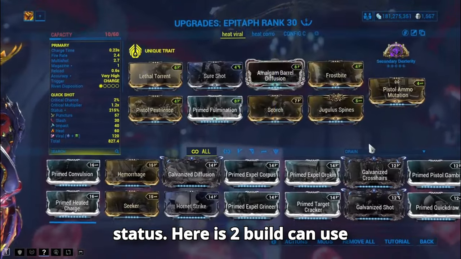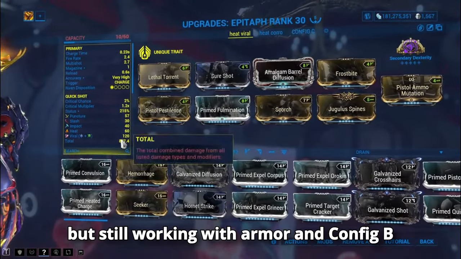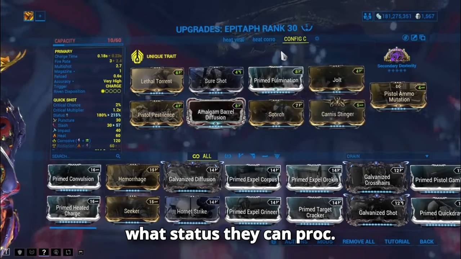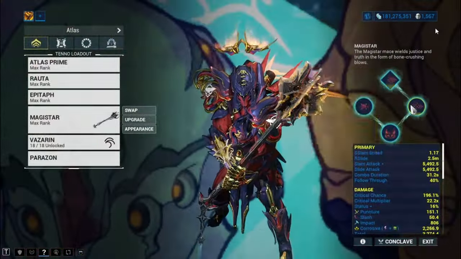Here is 2 builds. Config A is heat viral for Inermis with no armor, but still working with armor, and config B is heat corrosive for armor. Important is what companion you bring in and what status they can proc. Now talking about the key of this build.